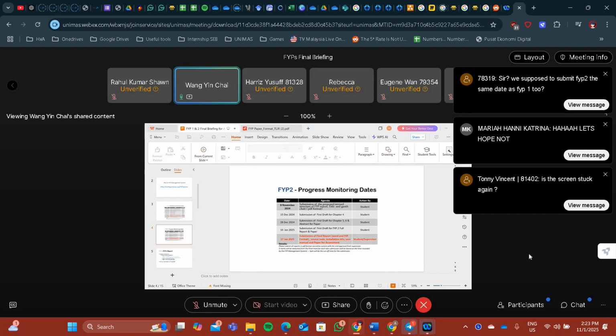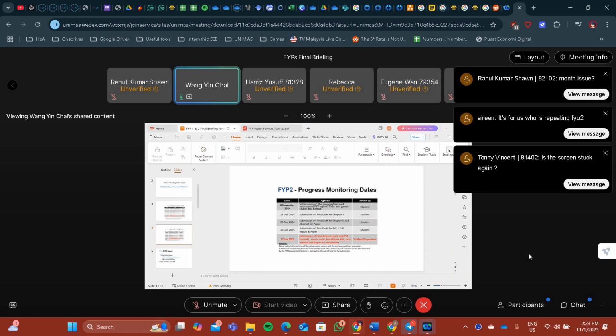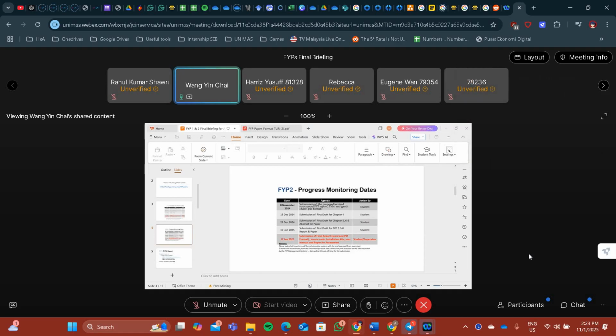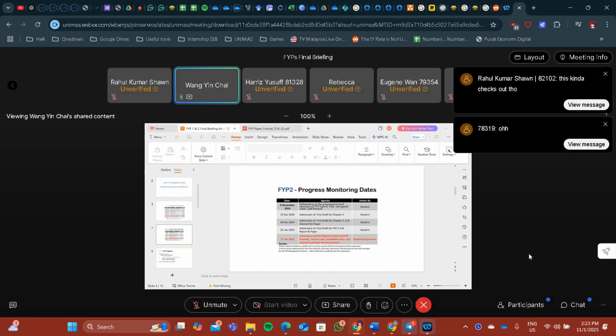So that is Form A. Without approval of Form A, your examiner won't be able to read and mark. No report may be submitted outside the system. You are not allowed to submit anything outside this system: no email, no WhatsApp, no other things. The official copy for the evaluation is the copy you submitted to the FYP system.